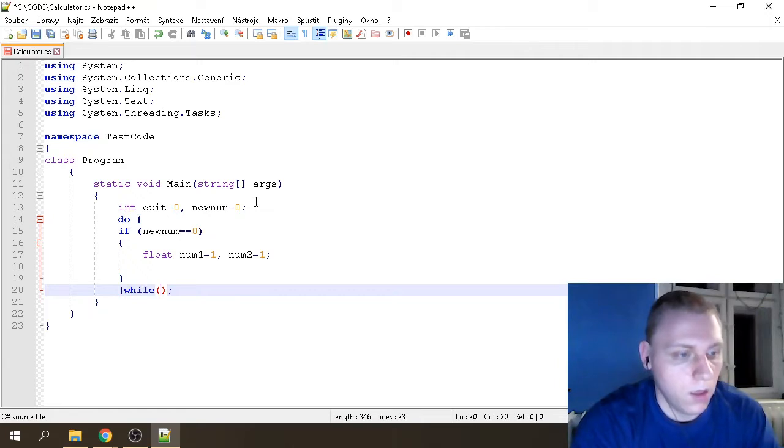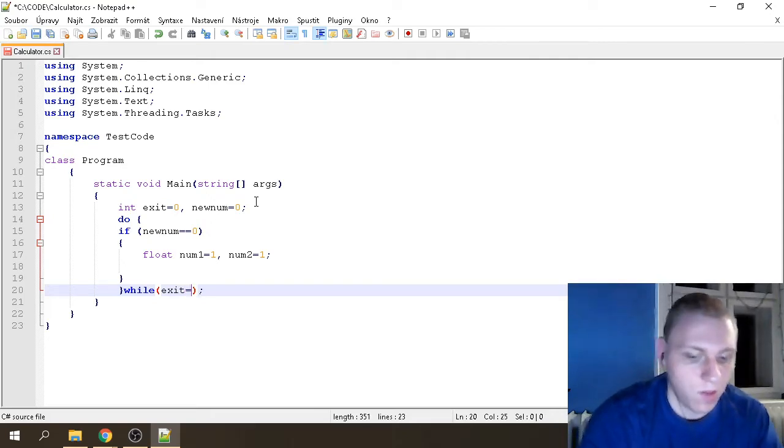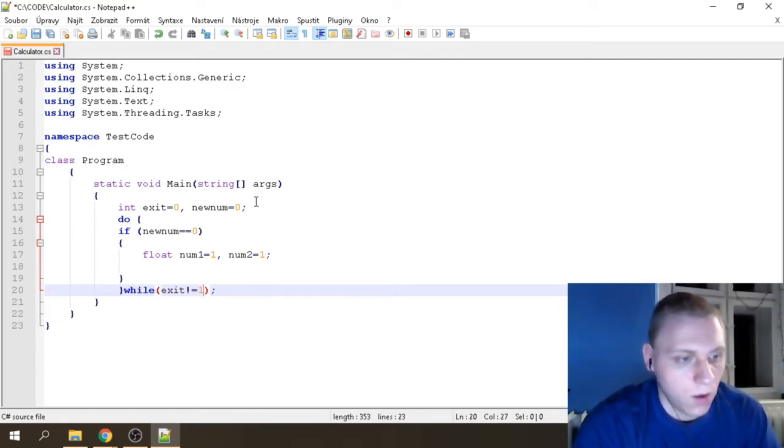while will be the exit doesn't equal 0, so as long as it doesn't equal 0, so we want to do a negative one, so as long as it doesn't equal 0, it will keep on continuing. If it equals 0, it will, no, actually, so if it doesn't equal 1, there we go.